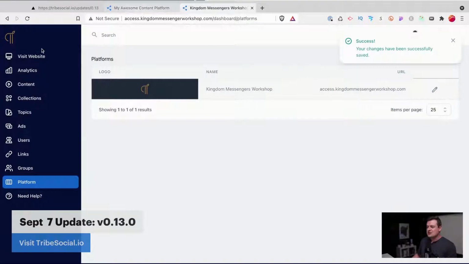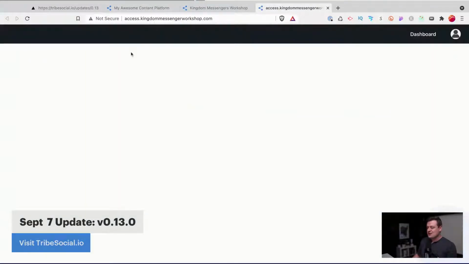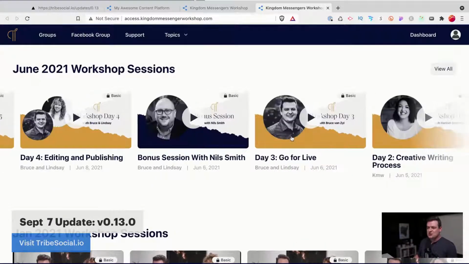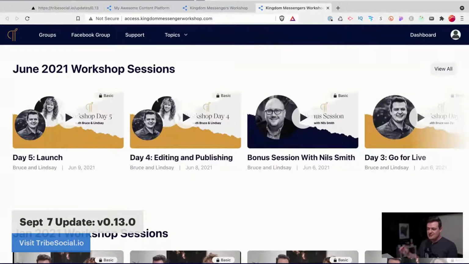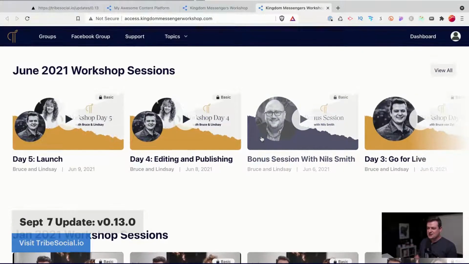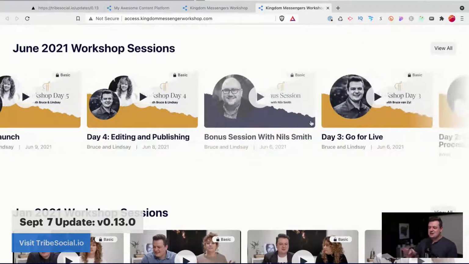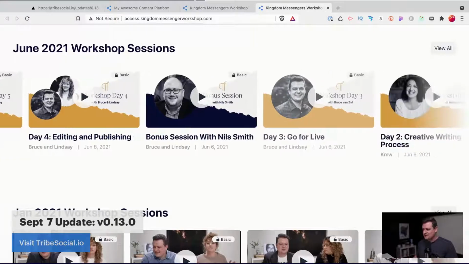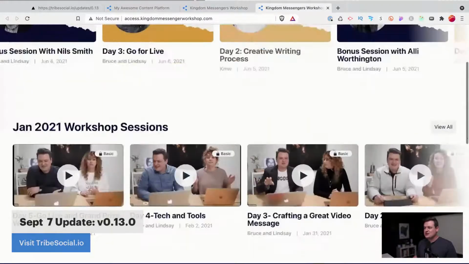So what this is going to do is, if there's no hero image, it's going to just remove that entirely. So if you want something more similar to YouTube where you just have content starting right there, that is an option. So that will just push this first collection right to the top and you just have content there. So as you can see between the swipe and some of these changes to the homepage, I know we teased what the new homepage is going to be looking like, and we're still working on that. But this is some of the pieces that we needed to get in place before we can totally revamp this homepage. So hope you guys like those changes.